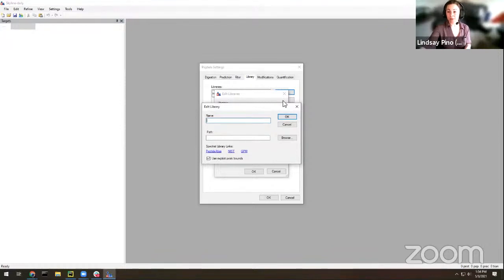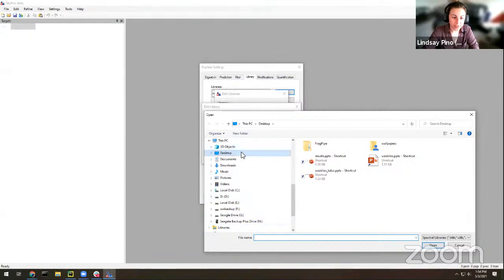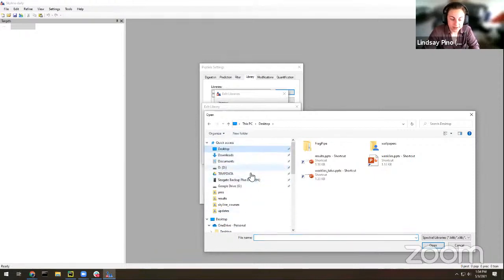So we're going to pretend like we downloaded a spectral library, for example, from NIST. So we'll just call this May Institute SpecLib. This is just giving it a nickname in Skyline. And now the path, we'll go to Browse. And we're going to browse to wherever you downloaded these data files, the tutorial files.